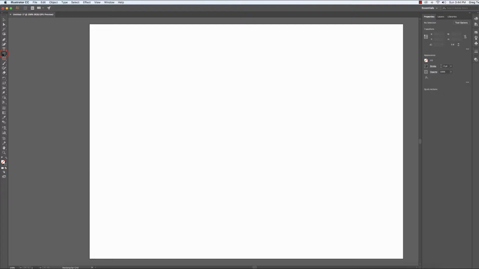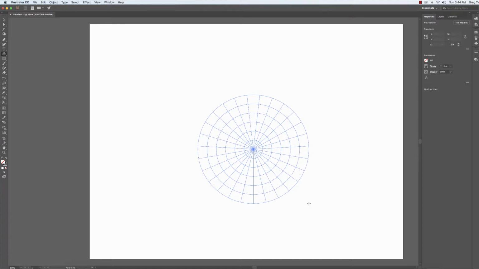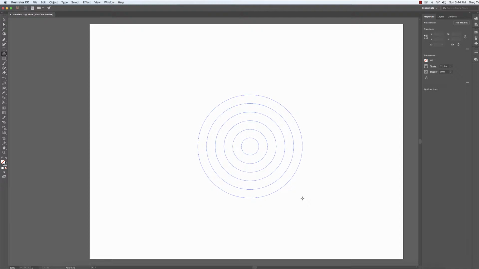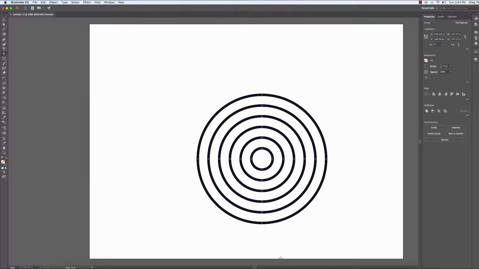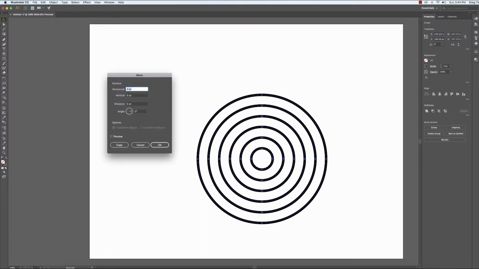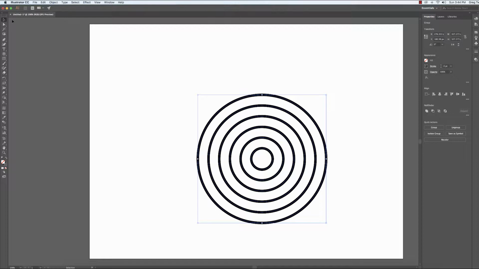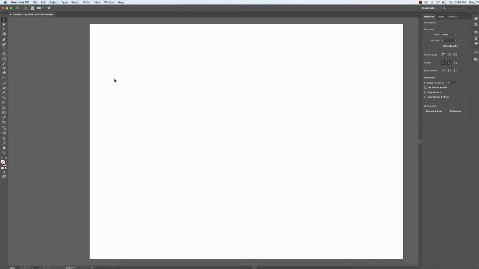And then the last one is the polar grid tool. And this guy kind of looks like, I don't know, I'd call it radar or something, but you can again use your up and down arrow to increase the amount of rings inside, or the left and right arrow to increase the amount of segments, which you can also say none, and then you just have something that's like a perfect bullseye pattern without the lines going through it. So the modifier keys are pretty helpful if you're going down any of those alternate paths.